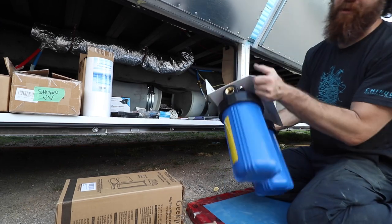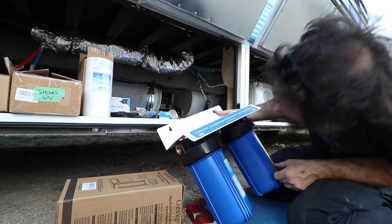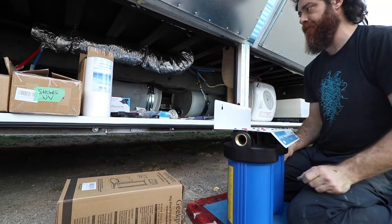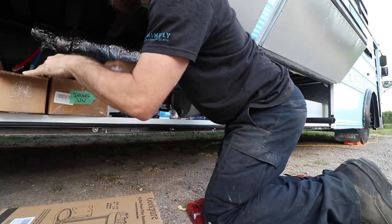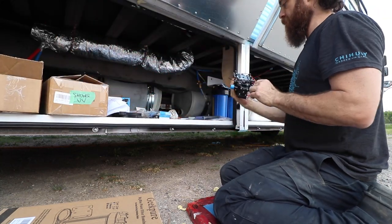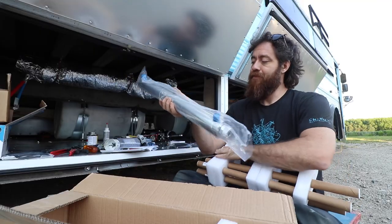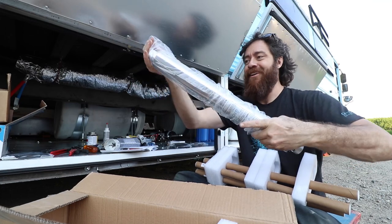There we go. Let's put on. So now this gets to be mounted somewhere under there. That'll be fun. So the pump gets to be mounted somewhere. All right, right out of the gate. This one is a lot longer than the VQA.